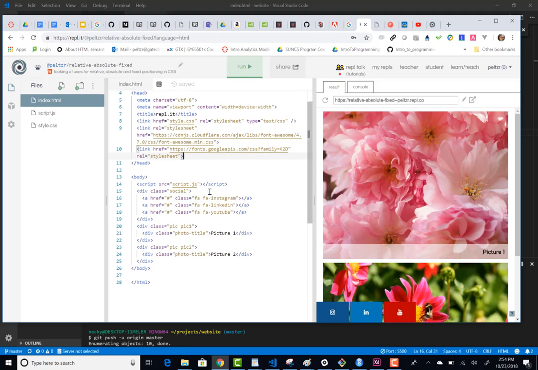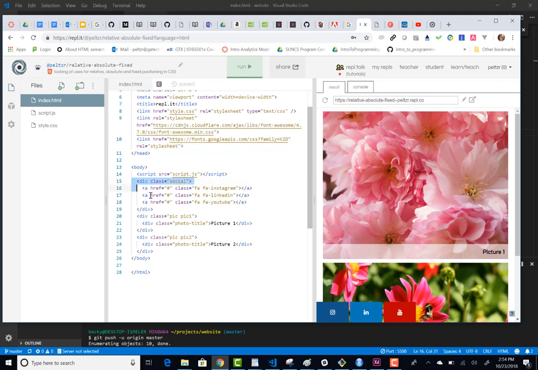All that I have for the structure of this page is my social links, which I've just got three anchor tags for. That's all that I have done to create those. Font Awesome has its own classes that produce different icons, and they do it through CSS. By just saying FA, it's saying Font Awesome, and then in particular the Instagram icon, the LinkedIn icon, and the YouTube icon. There's a whole bunch of icons, and you can Google W3Schools social links to see more about that. Then I've got them horizontal, and we'll look at the CSS that does that. And then we'll also look at how we get them anchored down at the bottom of this page.